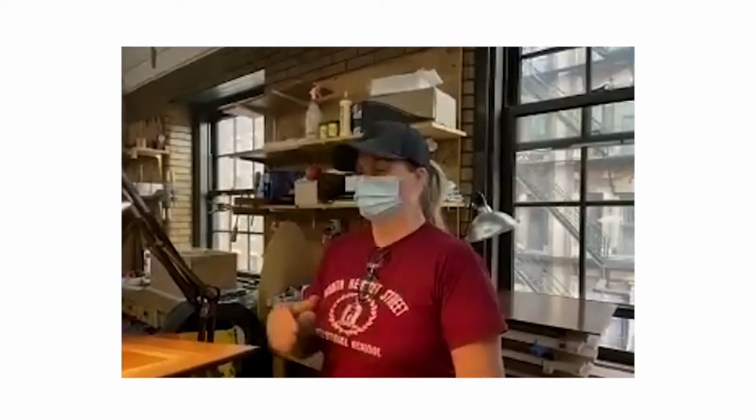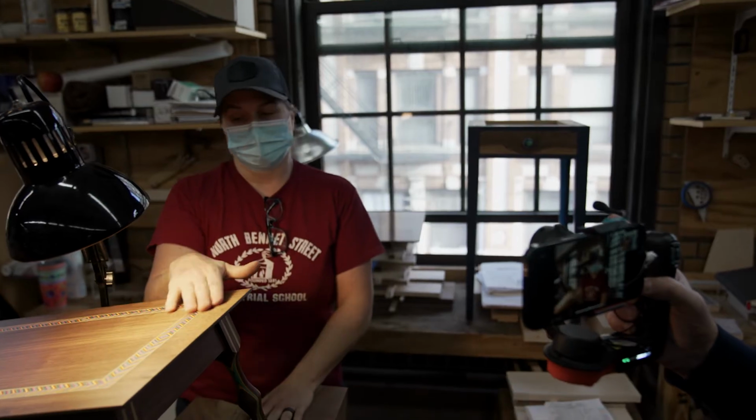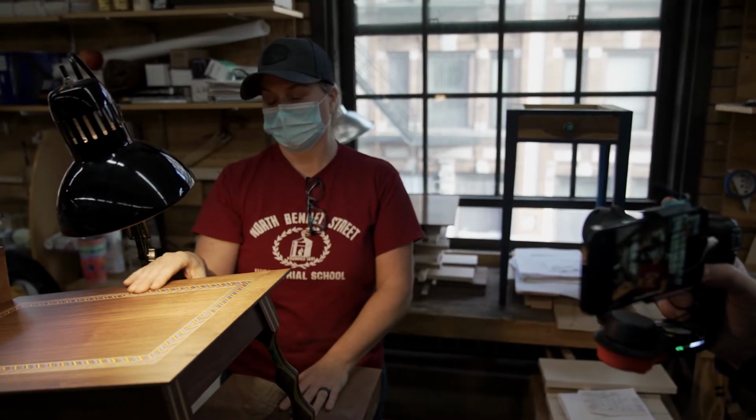The next step is to actually do the cabriolet style, because then if anybody says, oh, that's pretty, what is that? I can get into what a cabriolet leg is. All right, Tony Hawk, we're talking to you. Skateboards and furniture, and bridging those generations that may not even know what that is. And this is the same skateboard veneer done in a, I forgot the name of it, my mind went blank. Herringbone veneer, there we go. You got it. Herringbone veneer. Very nice.